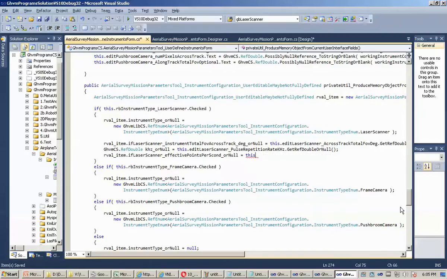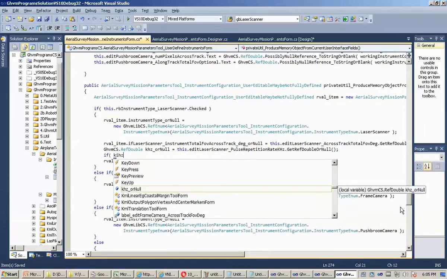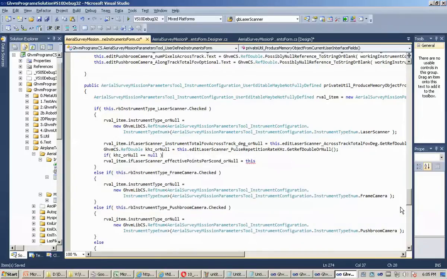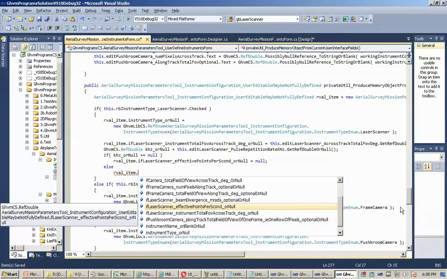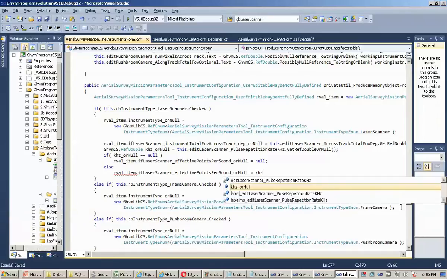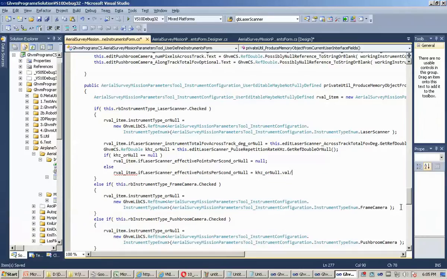Let's see... if it's null, then just for clarity, this is null. Otherwise... basically, that's what we're doing.